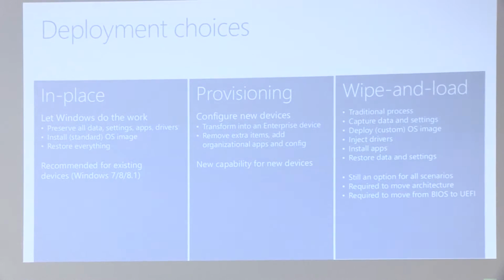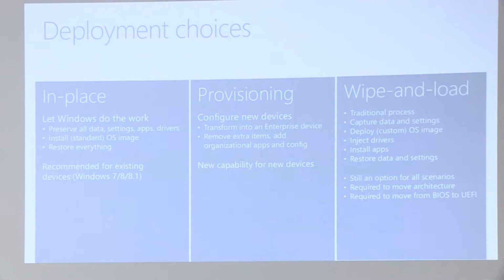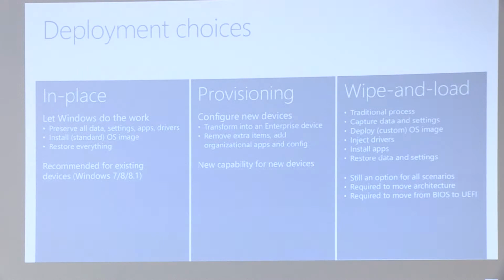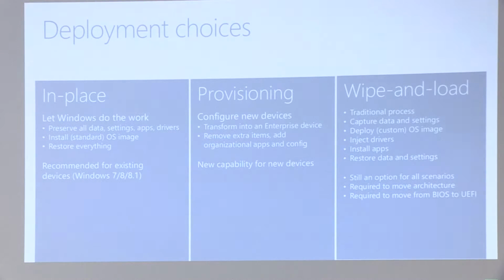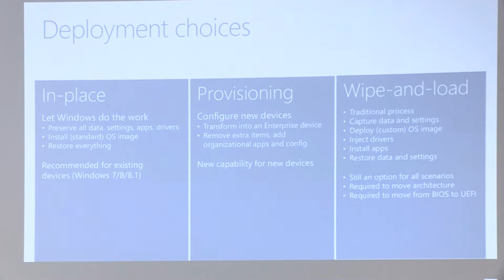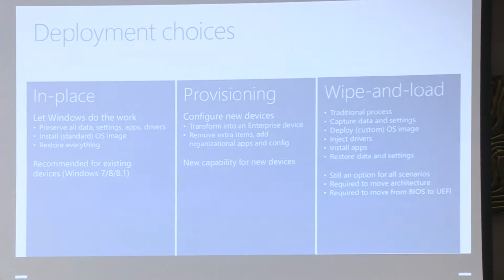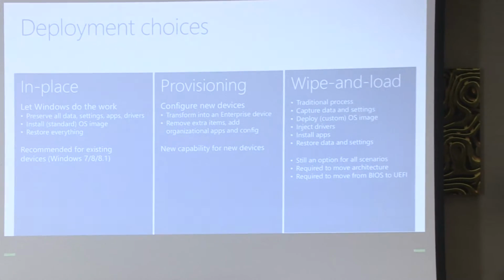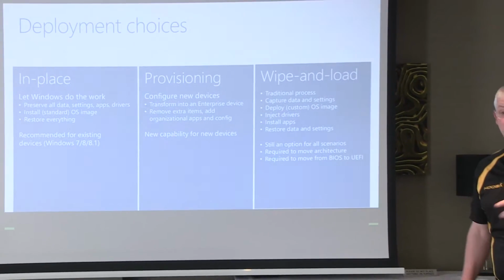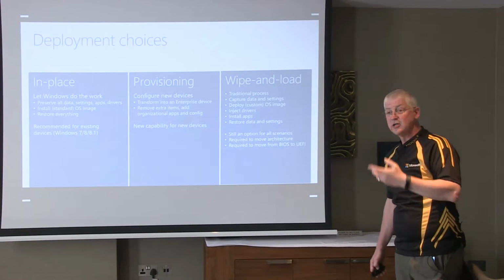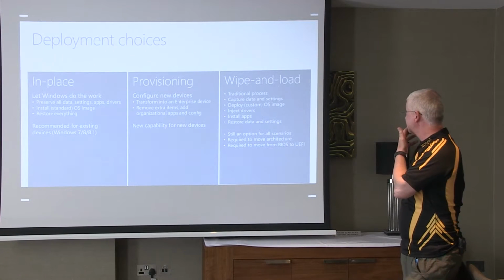We've updated some of our tools. You can still do in-place upgrades from Windows 7, 8 and 8.1, and that's recommended. So our recommended solution for those devices is to do an in-place upgrade. If you want to do a wipe and load, you've got an operating system that isn't Windows or is older than Windows 7, or you have specific things you want to add to it, then we can still do a wipe and load. We can build our images, inject apps, inject drivers, use the Microsoft Deployment Toolkit, use Windows Deployment Services, and we can use that solution.